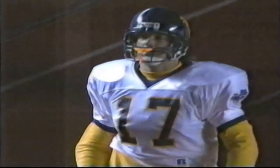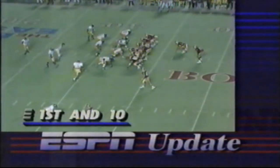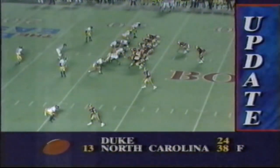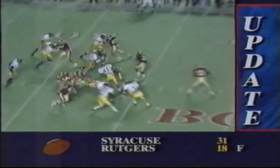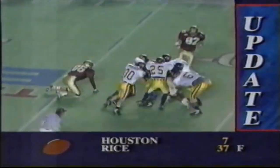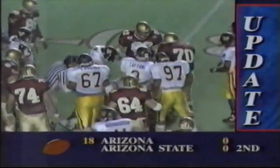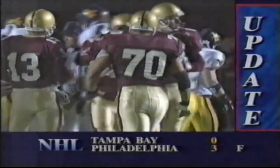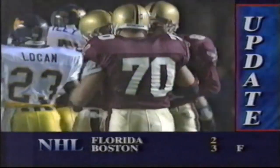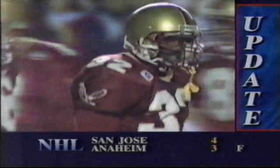Jake Kelchner warming up, hoping for another chance. Studstill has played the majority of this half. Kelchner and Studstill shared time in the first half. 1st and 10, Boston College. From the 32 of West Virginia, and it's number 32 again, and Campbell. 5 more. And his lineman out there not only blocking for him, but protecting him as well. Oriskovich was out there mixing it up a little bit with one of the Mountaineers.